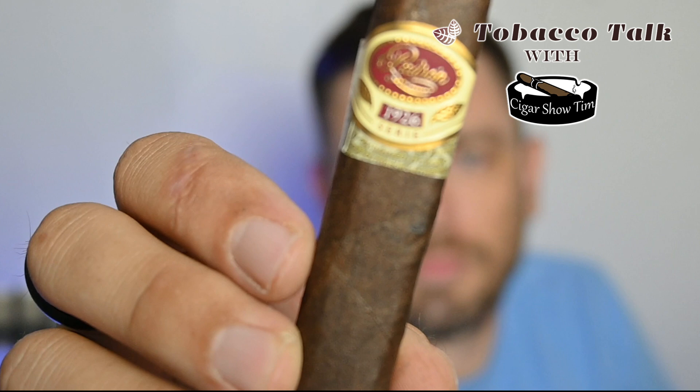So this week's cigar, as the title says, is a Padrón. And it's a little guy. This is the Padrón 1926 series, and I got it from the Battle of the Bands competition that Cigar Prop Kevin Sheahan, a buddy of mine, was in. So I bought the pack, wanted to support him, and I thought, hey, there's a Padrón in there. I've never had a Padrón, so what better time than the present. Let's light it up.